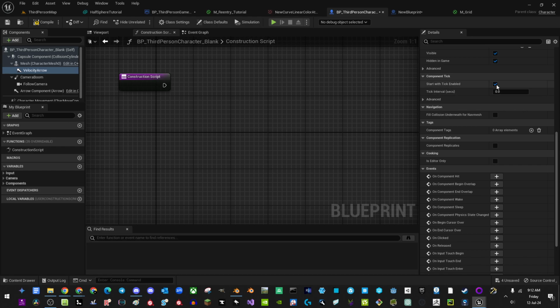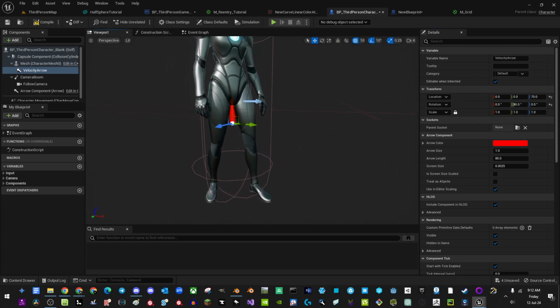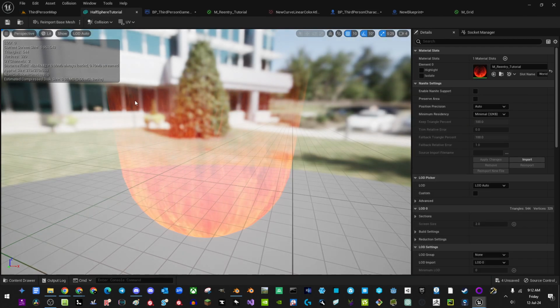And we are going to put this at a distance of about 70. And then we're going to zero this out other than the y, which will be 90. And I'll show you what that's doing. That just means we actually want it minus 90. It's facing straight down.